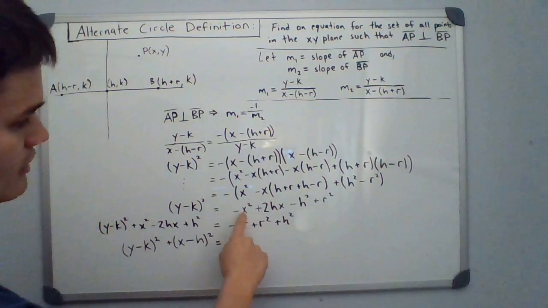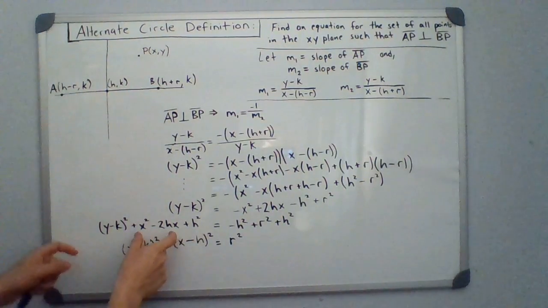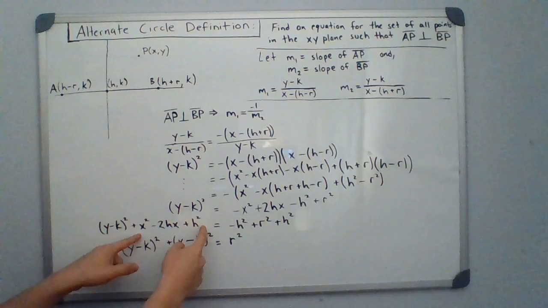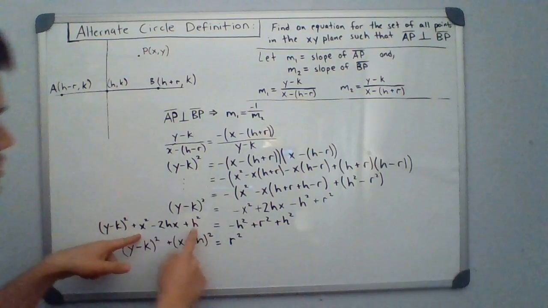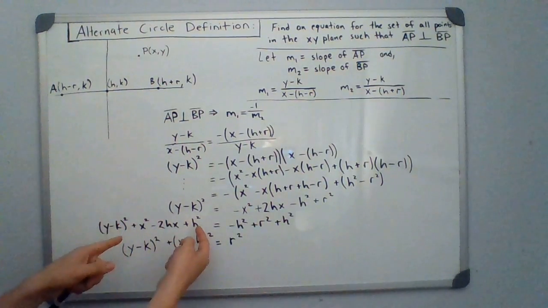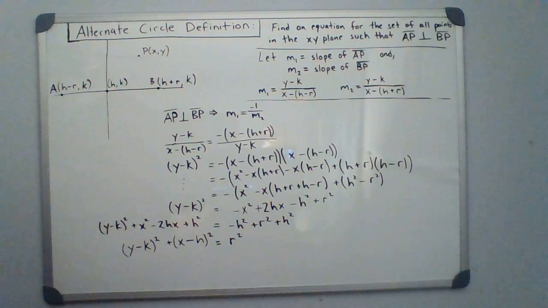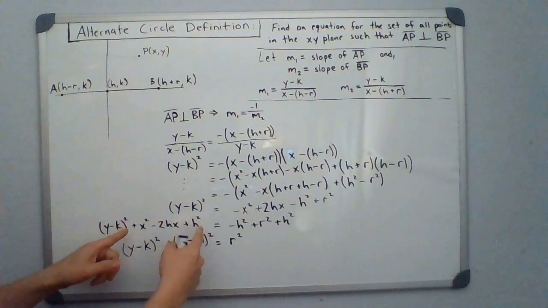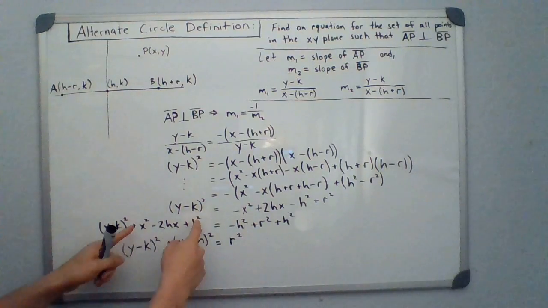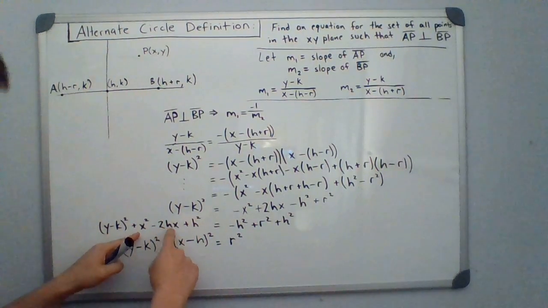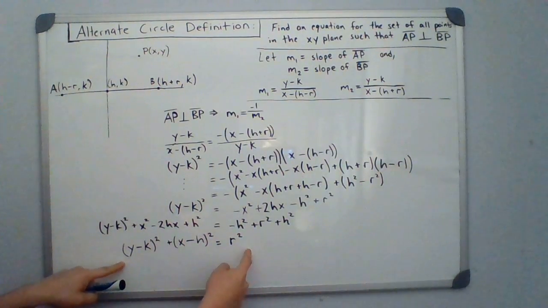The other maybe tricky part was that I boiled this part down to negative x squared plus 2xh, then moved it to the other side of the equation, and then we completed the square on those terms so that I have a negative h squared here that subtracts out the h squared on this side of the equation that I needed to add. Or I could have just put it on the other side of the equation and that would have been just fine. I was just thinking complete the square mode. So we completed the square on that x squared minus 2hx plus h squared, and that's when it comes together as the form for a circle.